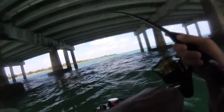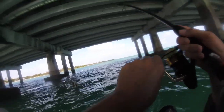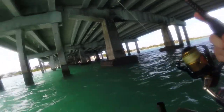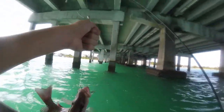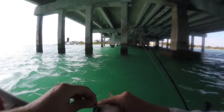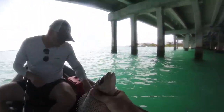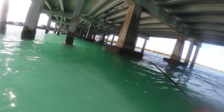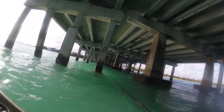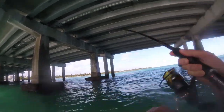There we go. Feels like a snapper. Feels like a keeper. Feels like this bird is a pest. Ooh, that is what we want. So that's an easy 10 right there. Perfect, perfect. There we go. This one feels a little smaller. Maybe not.